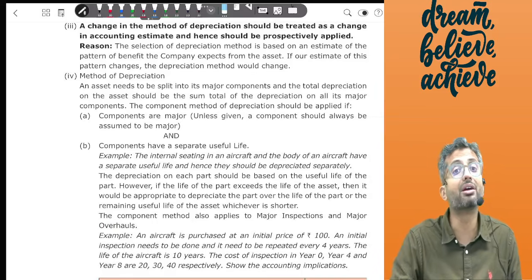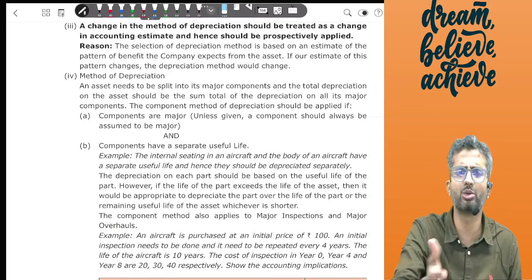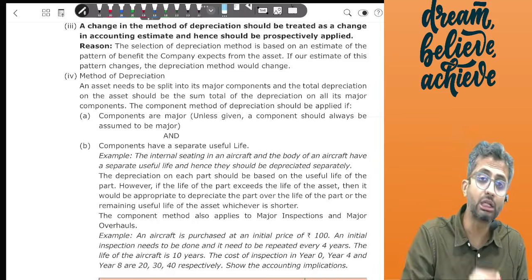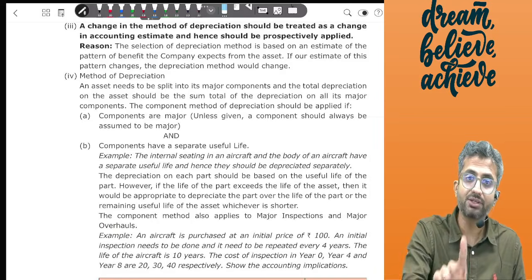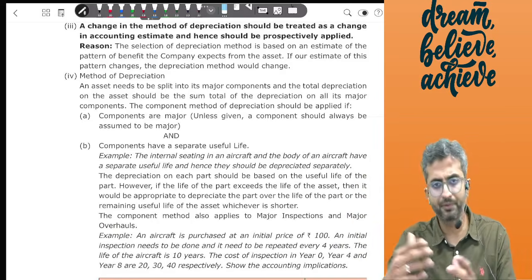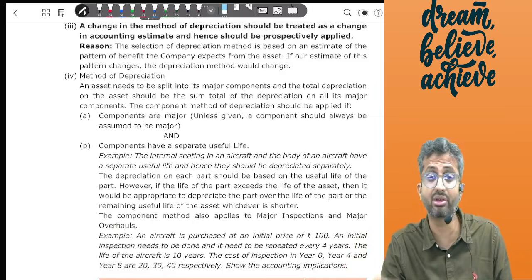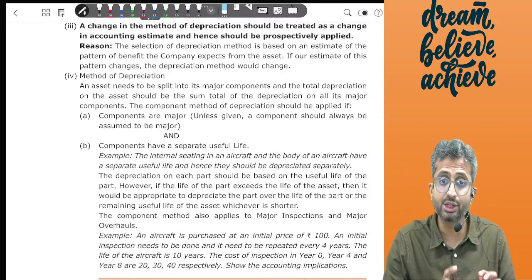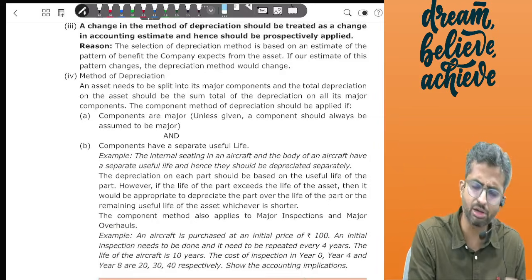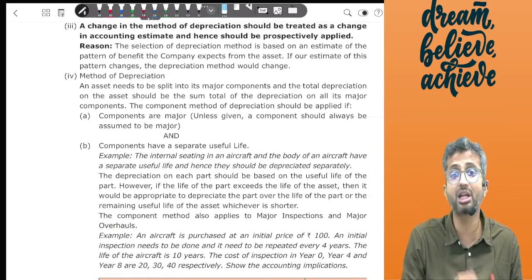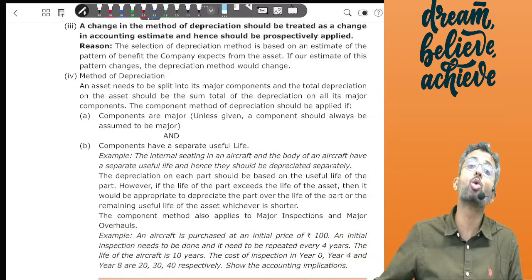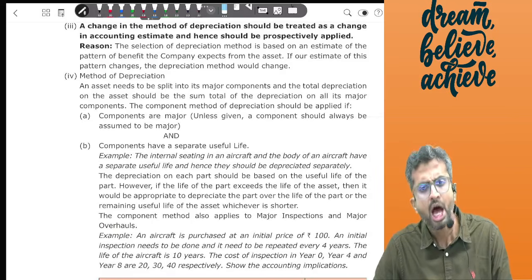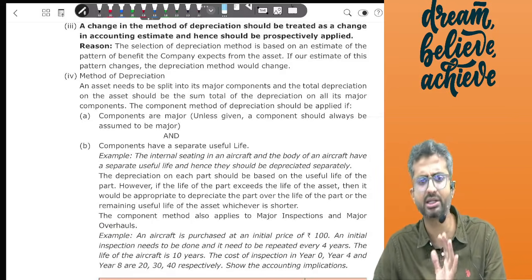However, if you were to buy a furnished flat, remember, an unfurnished flat may cost you, let's say, 300 rupees. A furnished flat might cost you 330 rupees. All else remaining same, 30 rupees extra that you are paying is for the furniture. Now, this furniture is a major part of this expenditure, and it has a life which is different. So the flat might have a life of 50 years, the furniture has a life of only 10 years. In such a case, you will depreciate the flat component, that is 300 over 50 years, that is 6 rupees per annum, whereas furniture, that is 30, depreciated over 10 years, that is divided by 10, comes to 3 per annum, and your total depreciation will be 9. So technically you will show the furnished flat at 330 minus 9 of depreciation.